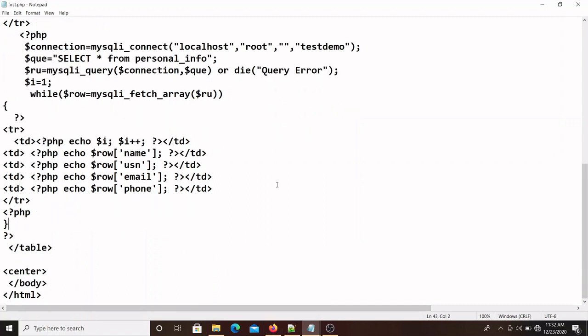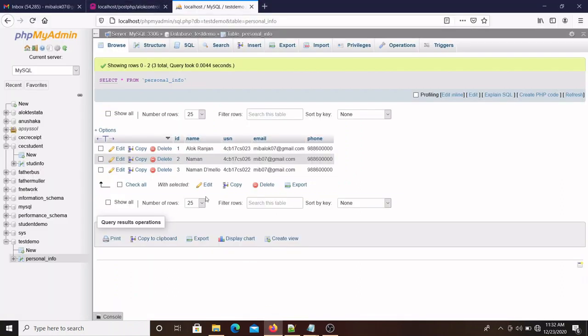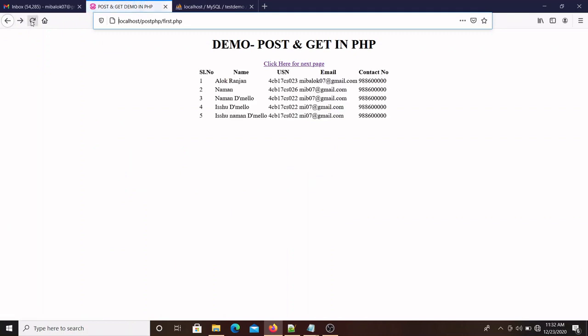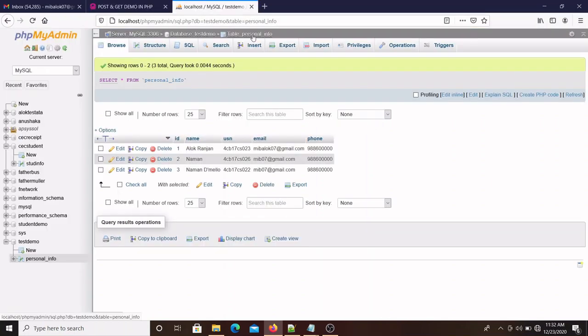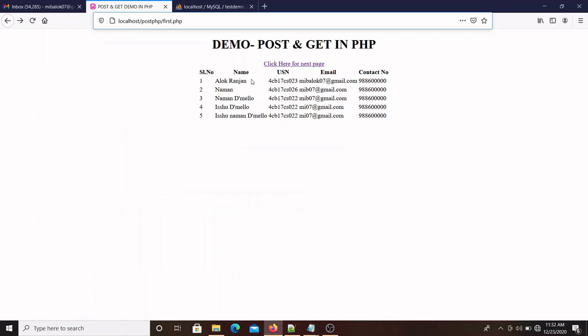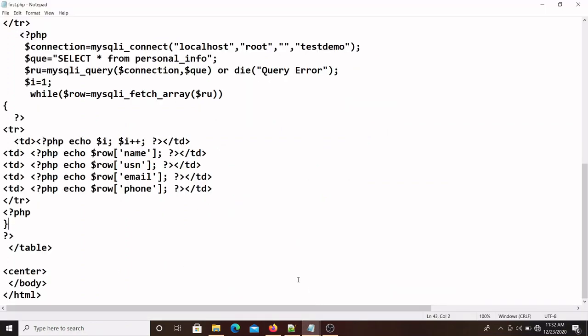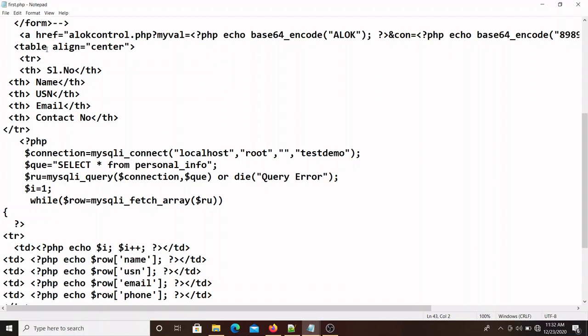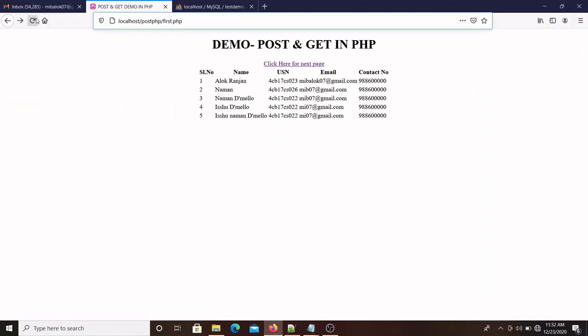Now we save this file, see the output, how many values are there? 3 are there. Coming back, refresh, yeah, 1 2 3 4 5 values are there. I think here also the 5 values. Yes, okay. So this table, border is not there, so what we have to do, very simple one, table align center, border equal to, give, looks like 3D only, 10. Yeah, done.